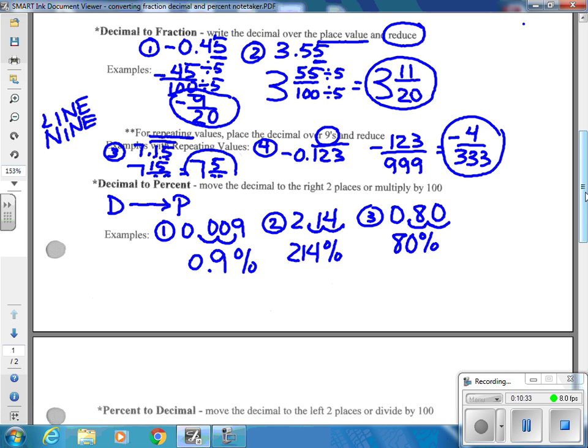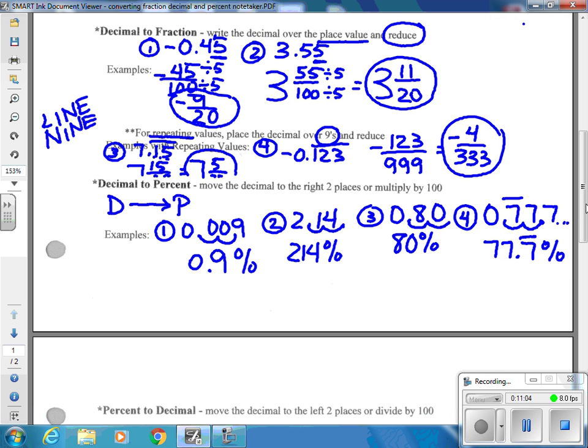Okay. And then repeating decimals are a little trickier, not too bad, but you have to remember that the number that has the line over it is really going to keep going right behind it. So you're going to have to move 1, 2 places, and that gives you 77.7, but that last 7 doesn't stop, right? It keeps going. So that's 77.7 with a bar over it percent. In repeating decimals, you have to have that repeating bar in your percent to show that it does keep going. All right, so that's from decimal to percent.